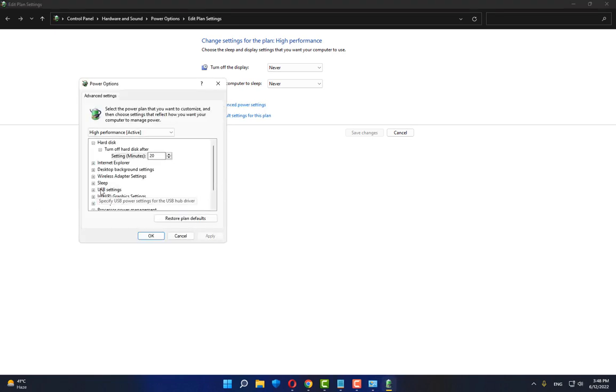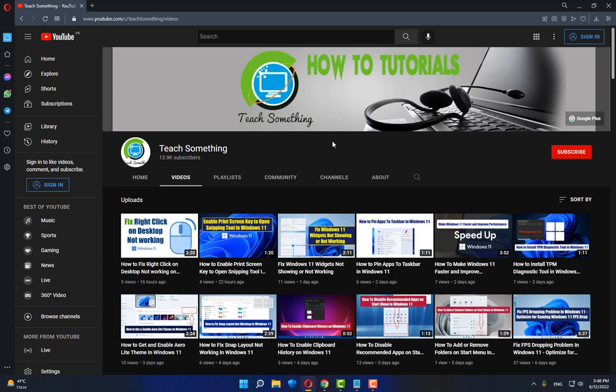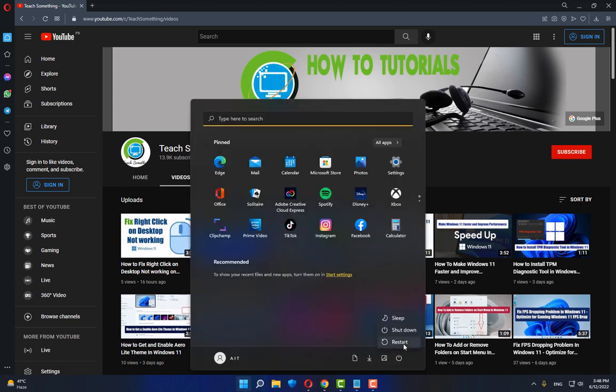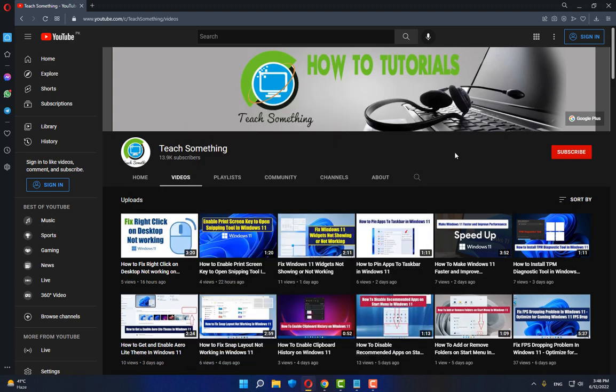Select the USB settings, select the USB selective suspend settings. Click on disable, click on apply and OK. After that, restart your computer. I'm sure that your problem is fixed, but if your problem is still there, then you can try the second method.